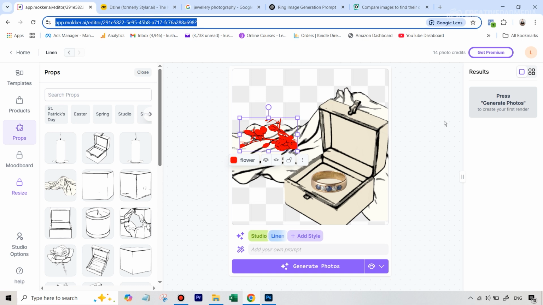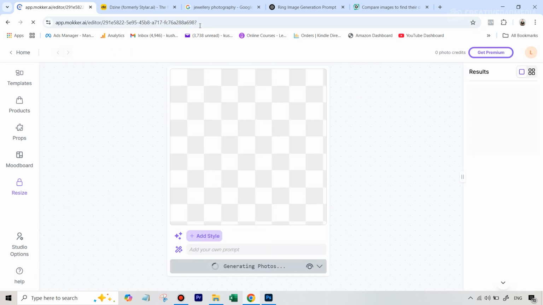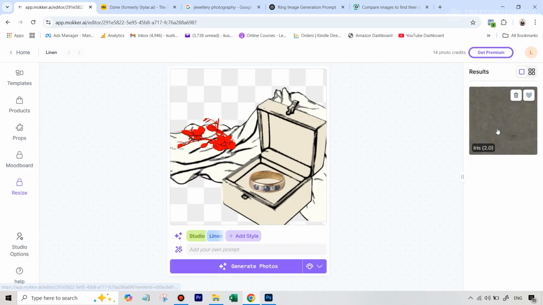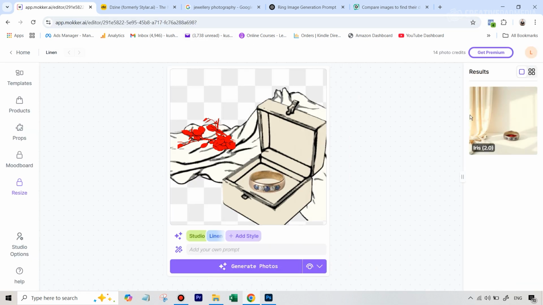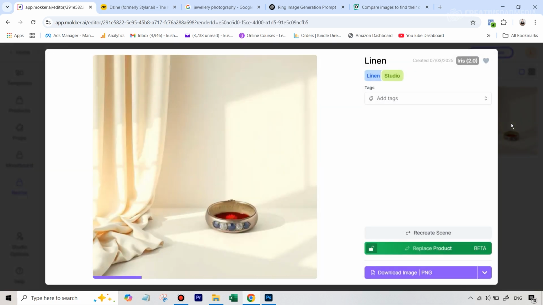And when you're using Mokker, sometimes you may not see the image being generated here. So what you can do is just refresh the page and then you start to see that generation come here. You can see this and I'm just going to again hit refresh after waiting for around 10 seconds. And you can see that this is pretty much ready. But this time you can see, so if I just click on this image, yeah, it's done now.